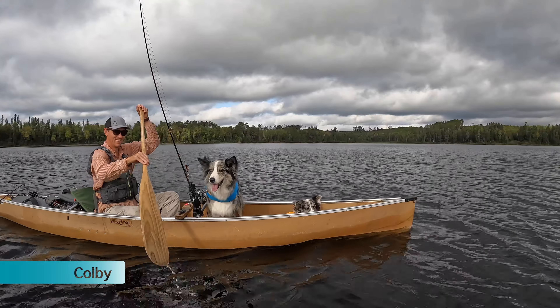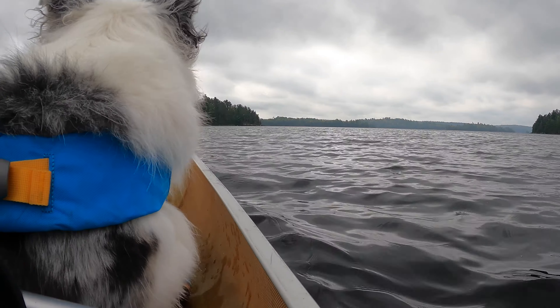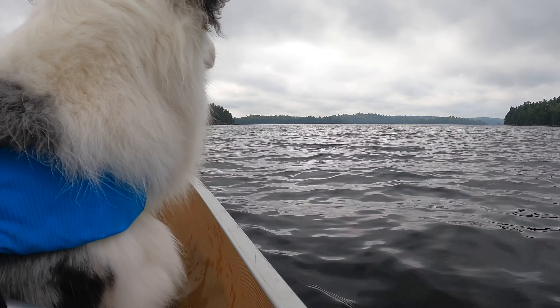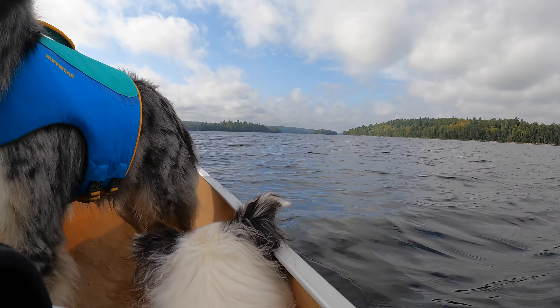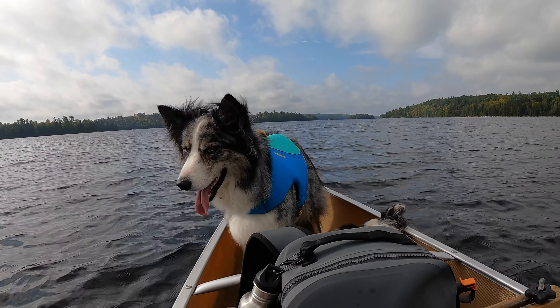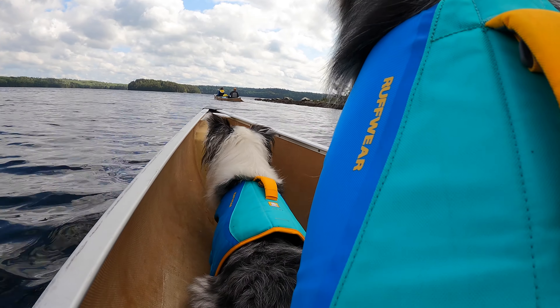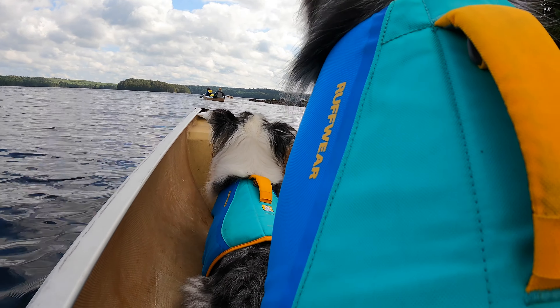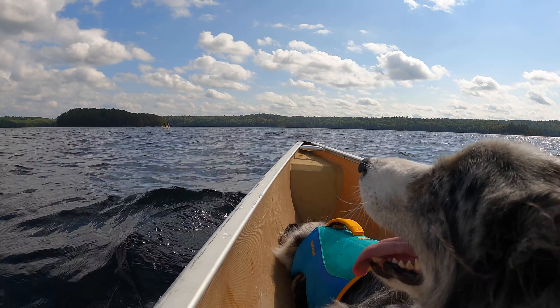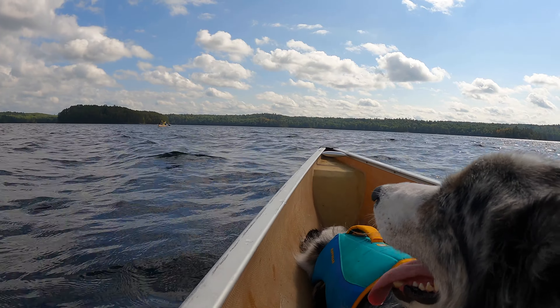And myself, along with Amanda and our two border collies. We faced a light headwind as we paddled towards the south end of Beaver House Lake, but we were happy it wasn't strong enough to hold us back, as we've heard Beaver House is infamous for challenging south winds. As a bonus, we went late enough in the year to self-register, so we didn't need to paddle all the way to the ranger station on the south end to acquire our permit.